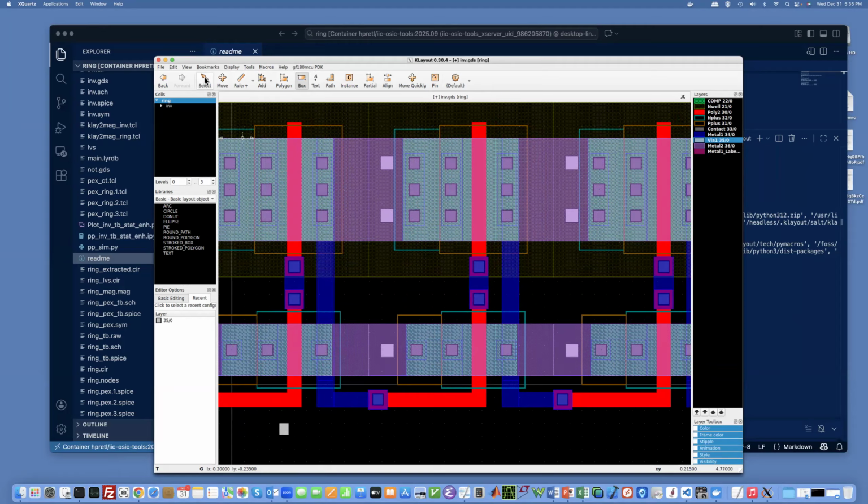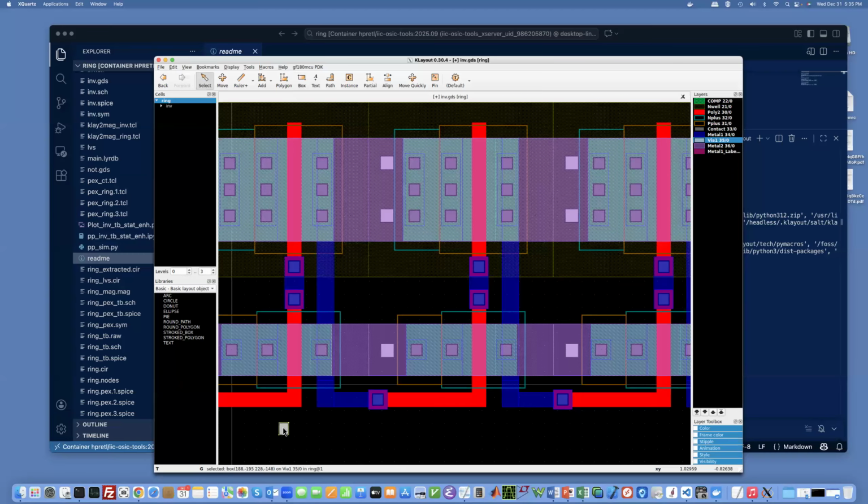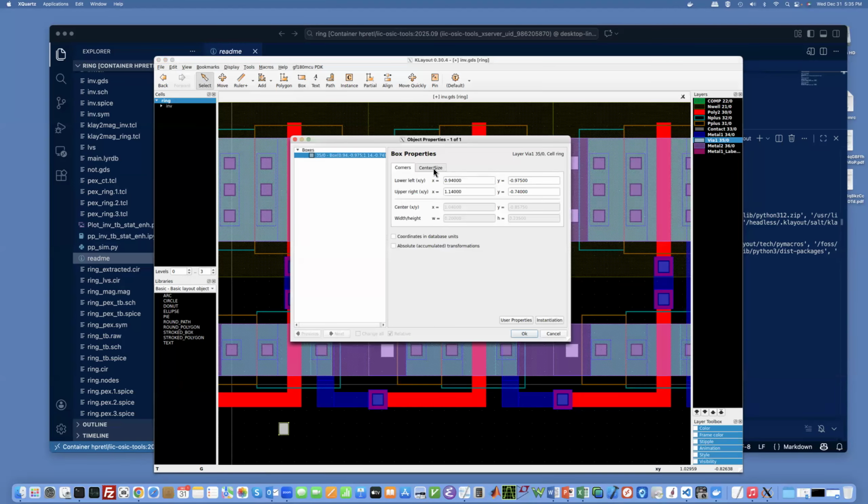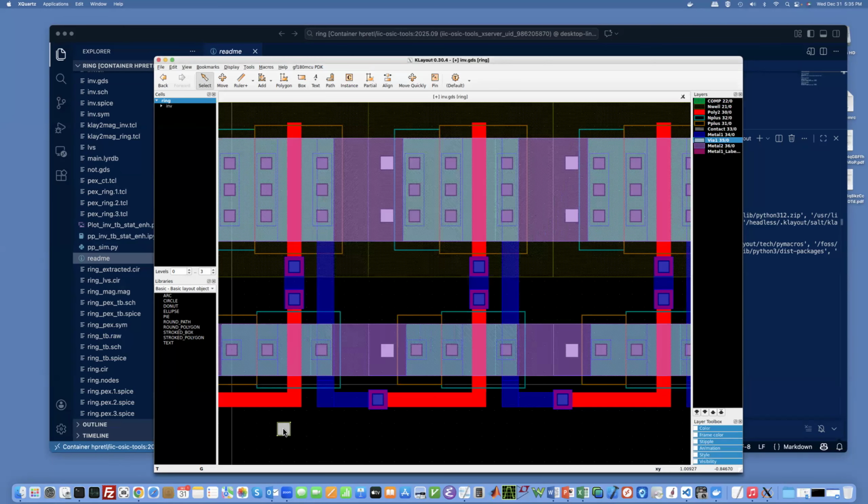If I select it and then double click on it, we see that the vias are typically 0.26 by 0.26. So I'm gonna specify the dimension of the via. And so that's the correct dimension.